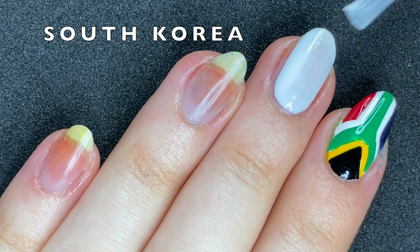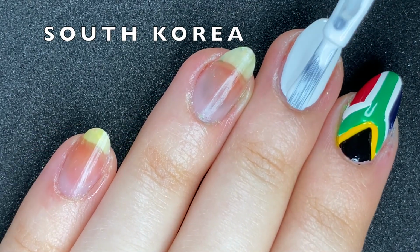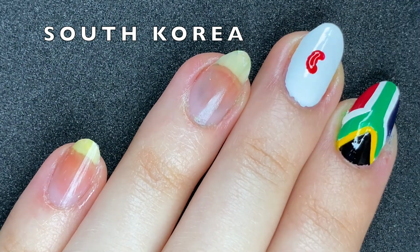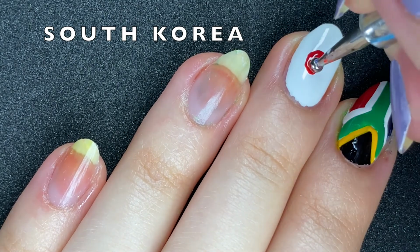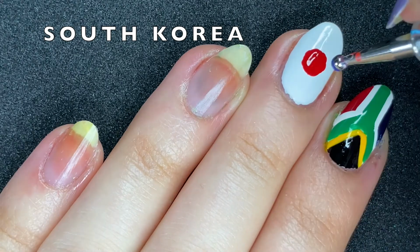The South Korean flag can seem really difficult at first, but it can be done, trust me. For starters, I'm painting my nail white. Then, I'm adding a large red dot, which you can draw using a dotting tool or a brush. I started with the top half and then extended it to the bottom to have a close to perfect circle.